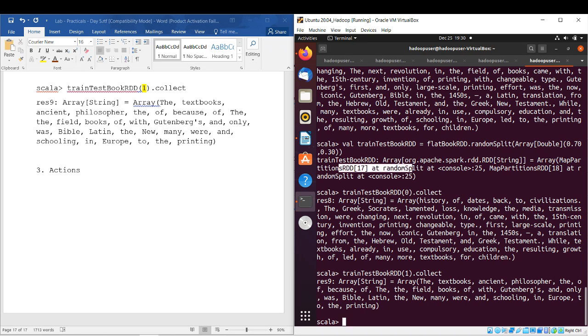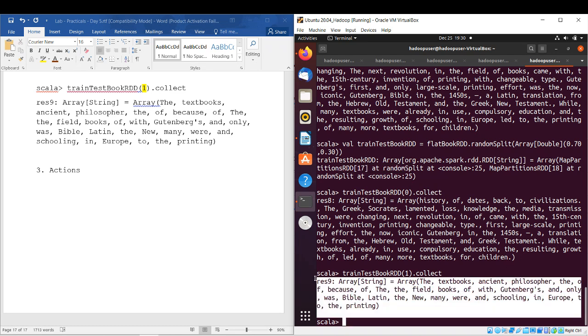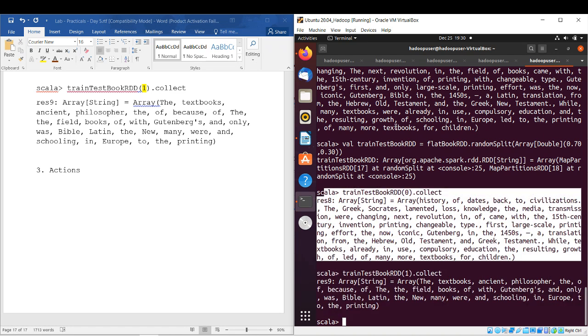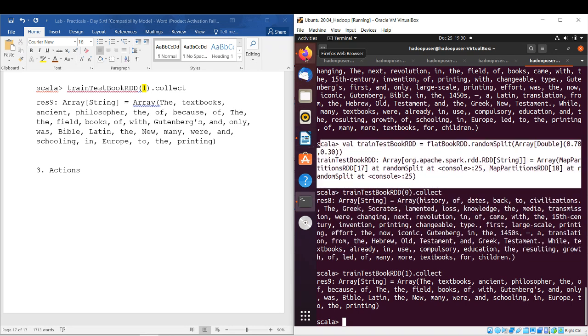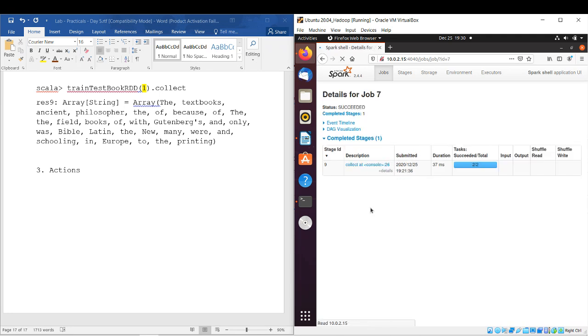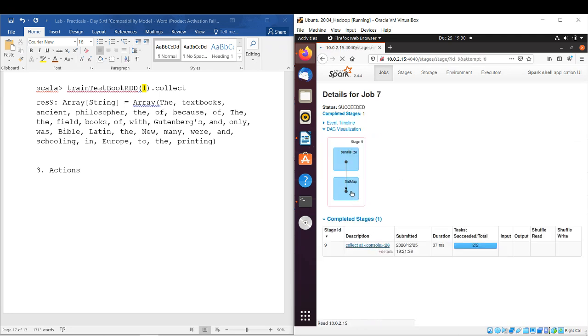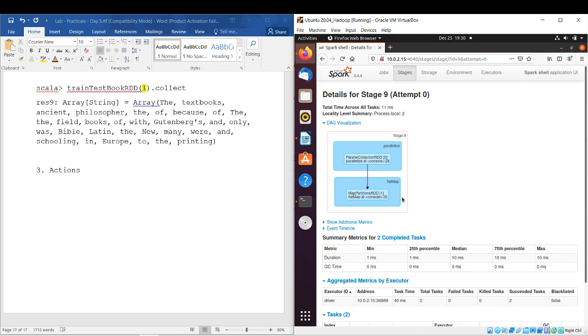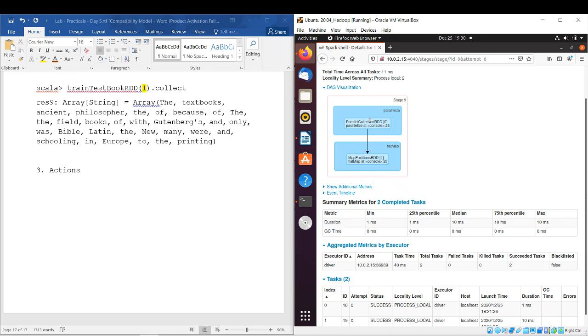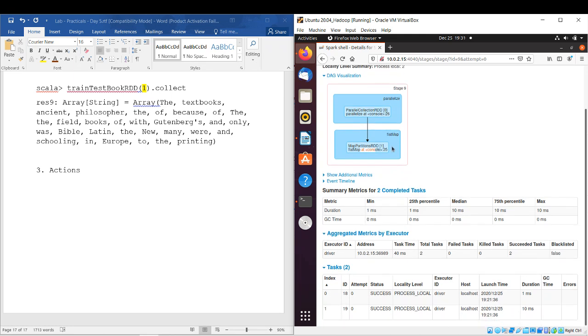It created two DAGs. The two DAGs that we saw, one is for this DAG and one is for this. So there will be multiple. If I see this one, there should be one previous to it. So this is the one previous to it, parallel collection RDD 0, collect at console 26 and console 25, doing a flat map.